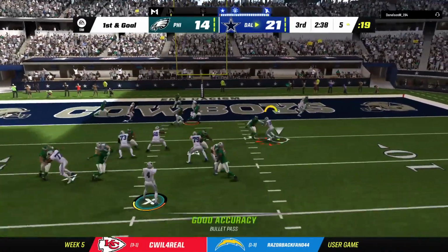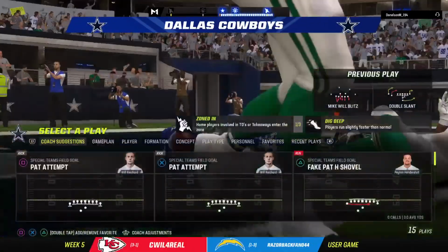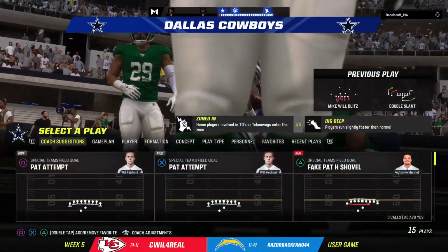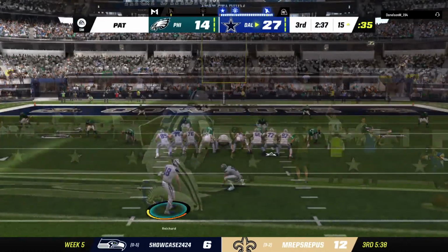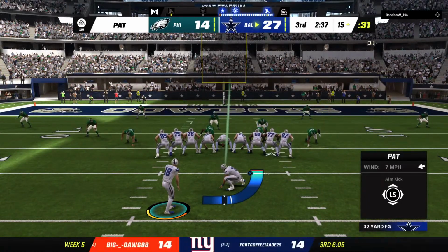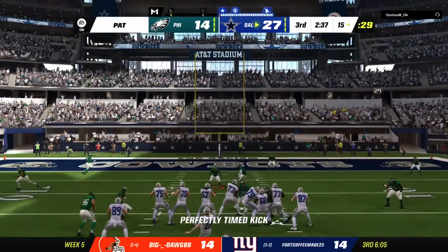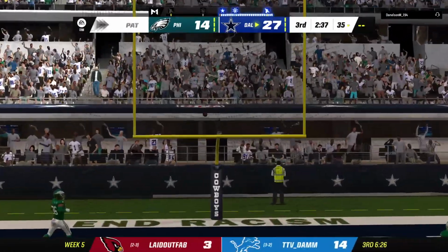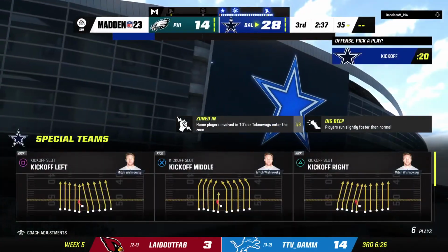Prescott now. He's going to flip one out here to his running back. Touchdown, Cowboys! 3 touchdown passes now for Dak Prescott. And the Cowboys take the opening kickoff of the 3rd quarter and drive right down the field to extend their lead. Point after, right down the middle, and the lead now up to 14.